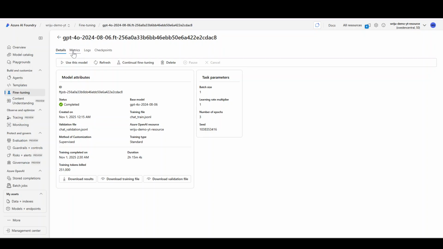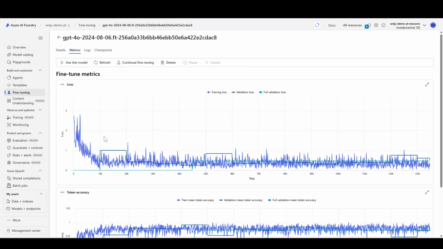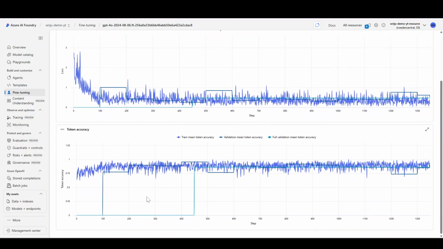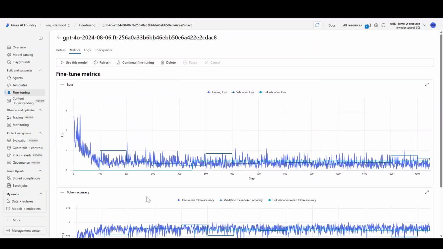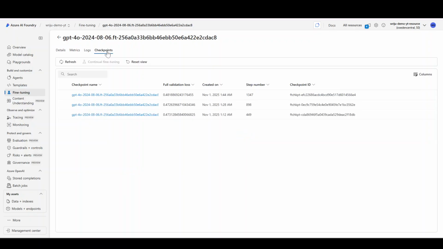You also have metrics, which talk about the fine-tune metrics, token accuracy, and so on. So you get quite a few data. And if you go into the checkpoints, there are some checkpoints created. Just in case it fails, it'll resume the execution from this checkpoint. So this is what the fine tune does.